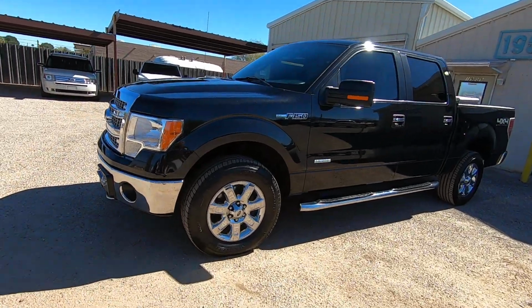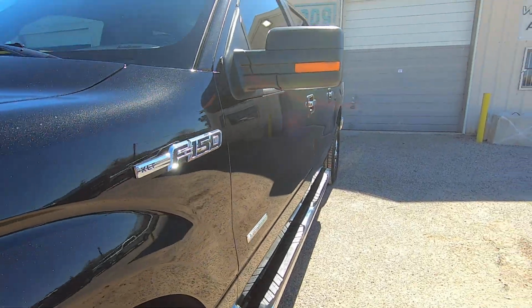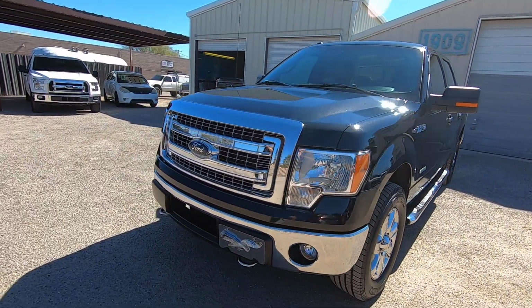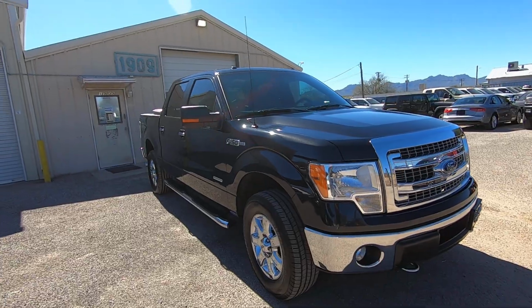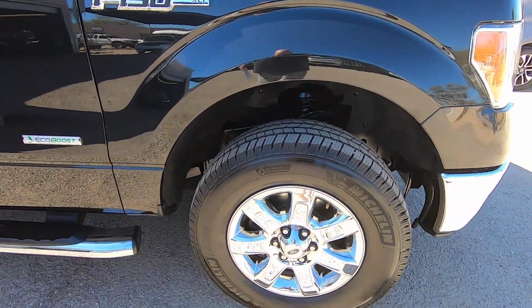Now, the previous owner felt like putting brand new Michelins on it recently. Very high tread, so he spent, you know, $1,200, $1,300 on installing a brand new set of Michelins, so he must have liked it enough to do that. I tell people when they're trading in vehicles not to do that, because the dealers don't give you any more money for it, whether they're bald or not, but we sure appreciate it. There's brand new tires.